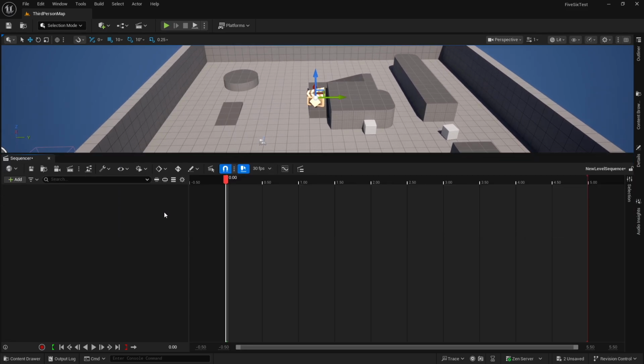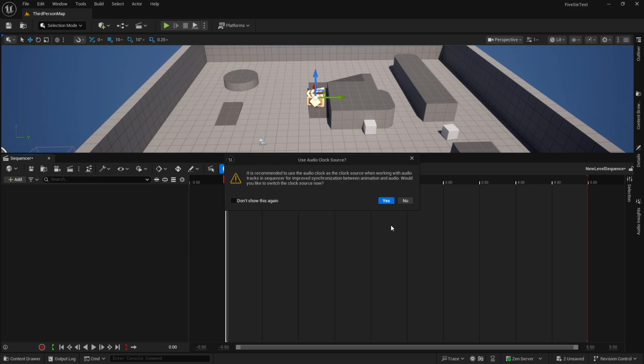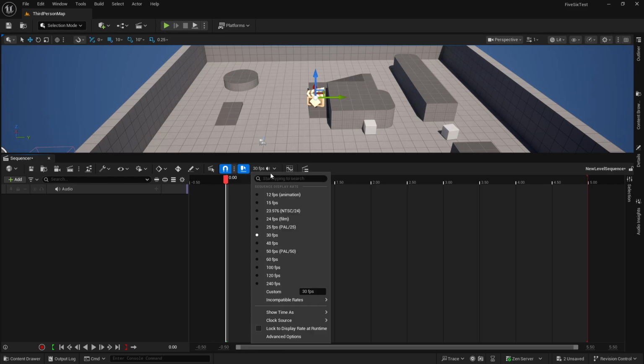And the first thing that is new in 5.6 is the ability to scrub audio as you're scrubbing through your timeline. So we're just going to go ahead and add an audio track. And it will pop up and give you a warning saying that your clock source should be audio if you're using audio. So it automatically takes care of that.